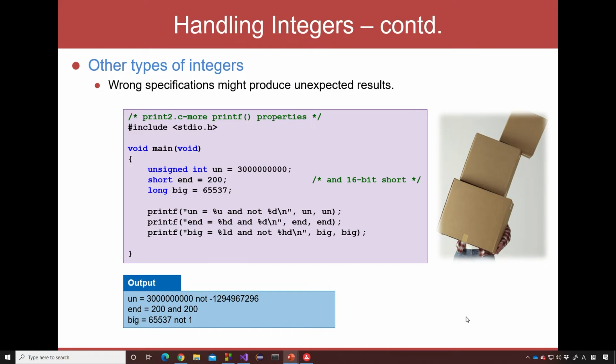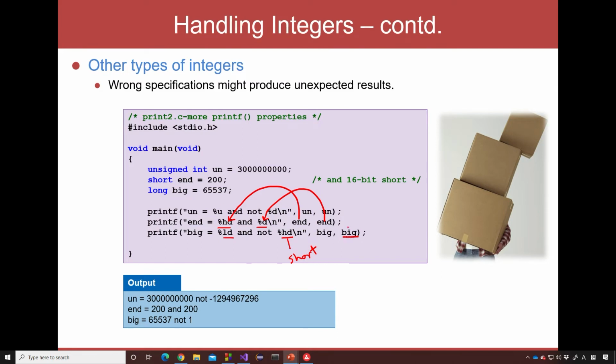This one will go here, and this one will go here, okay. So what is this variable? This variable is a short. That means for the short I can use this modula, or I can use this modula, no problem, okay. Now for the long, let's see the long. For the long you can use %ld, meaning long digit, or you can use %hd, okay. But if you are using %hd here, that means you are printing short, but this is not short, this is long, okay.